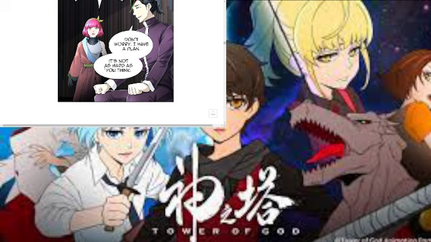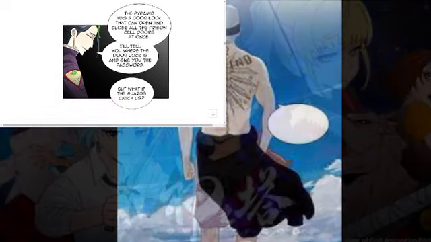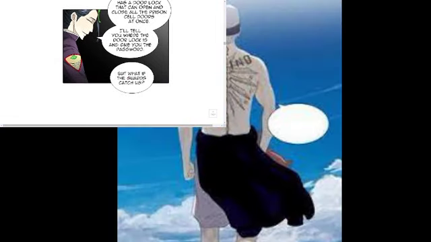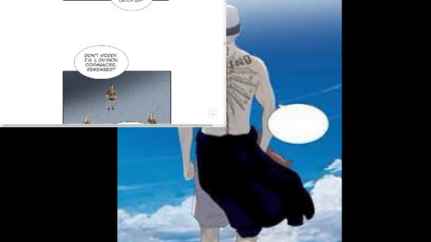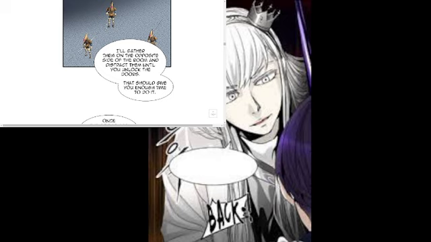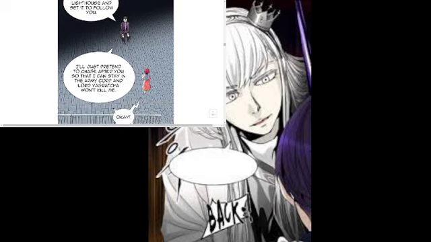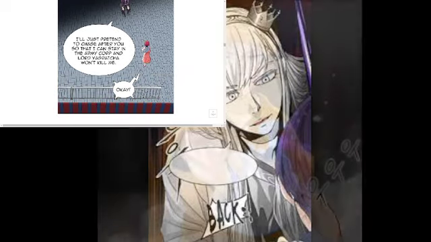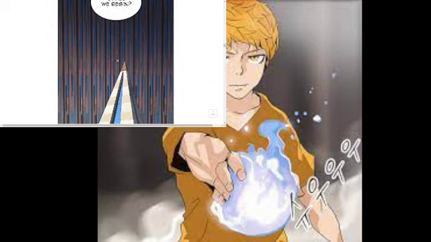Don't worry, I have a plan. It's not as hard as you think. The pyramid has a door lock and can open and close all the cell doors at once. I'll tell you where the door lock is and give you the password. But what if the guards catch us? Don't worry, I'm a division commander, remember? I'll gather them on the opposite side of the room and distract them until you unlock the door. Okay, shall we begin?